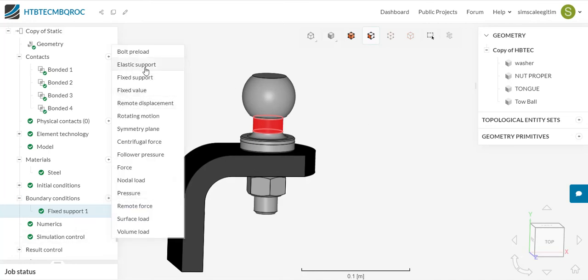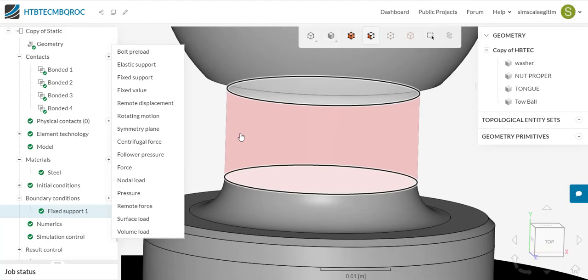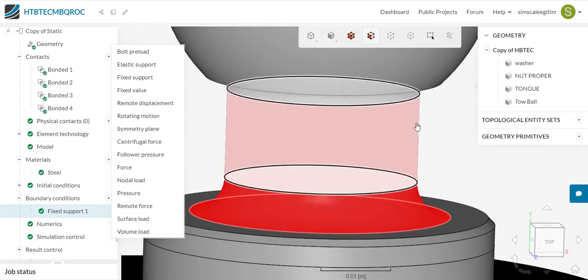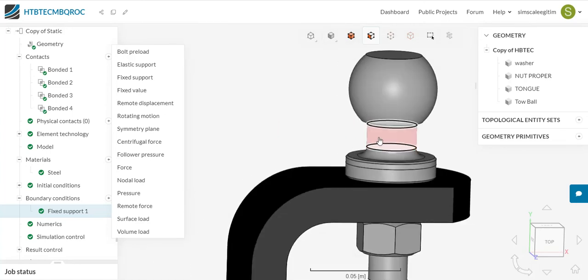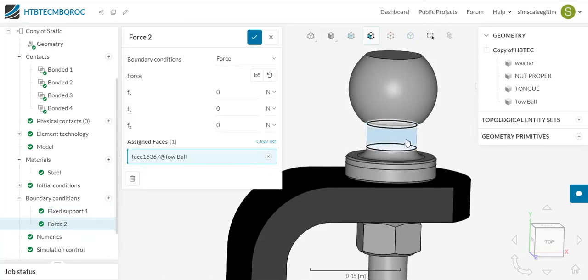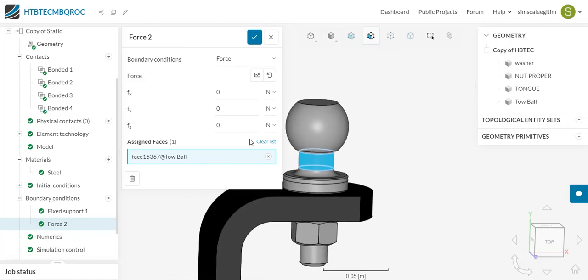Normally, of course, that chain mechanism will add more load on this surface than on the back side. However, here we don't have that boundary condition. So I will just simplify the load to be applied evenly on the selected surface.